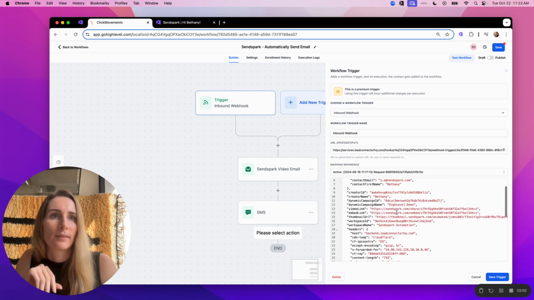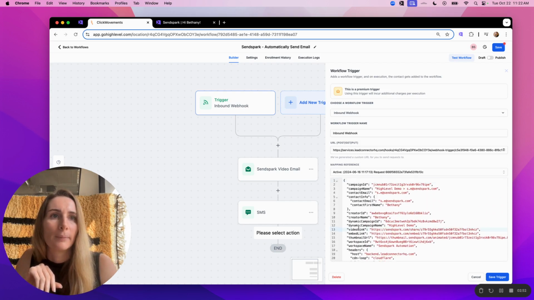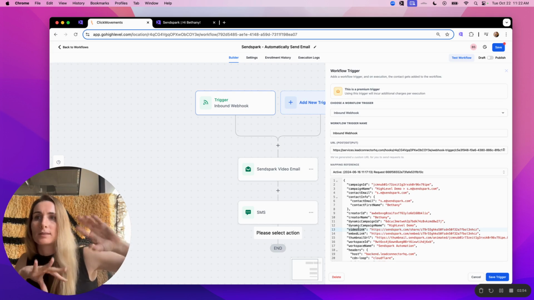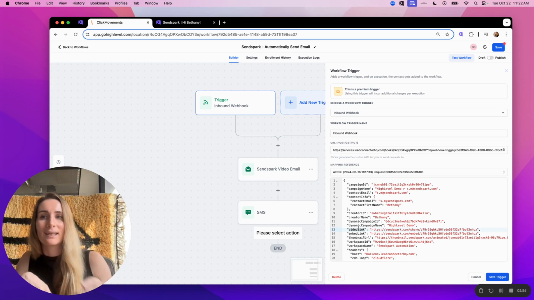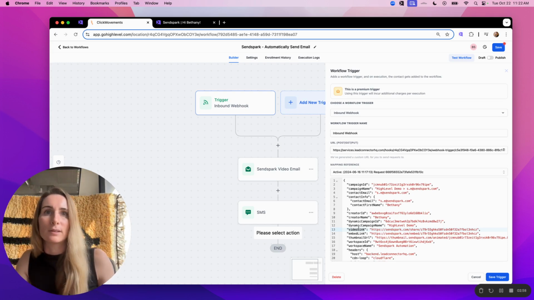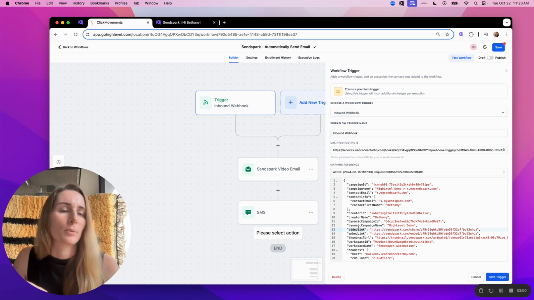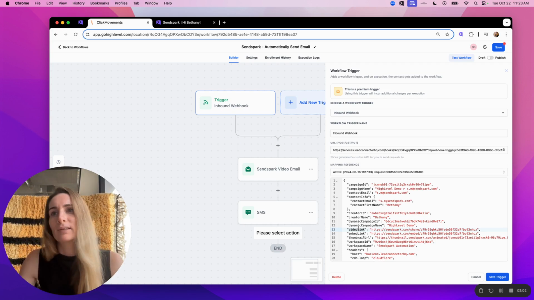So, we have this video link. What we could do is instead have a step that's like, save this as a property video link, and then use that property field in the template. So you have a couple different ways of doing this, whatever feels like simpler or easier for you to do.